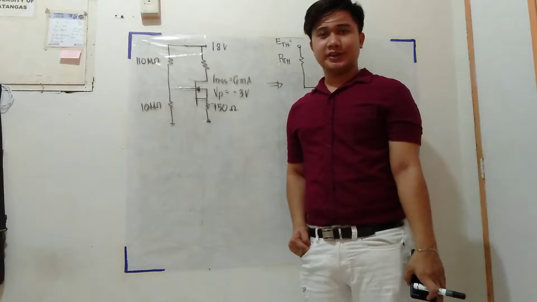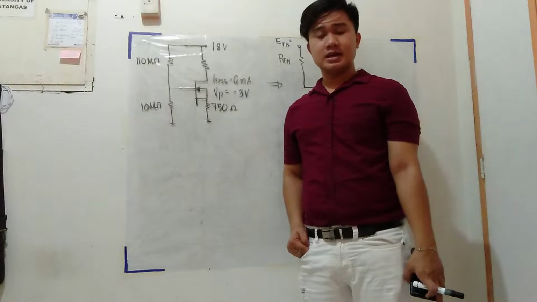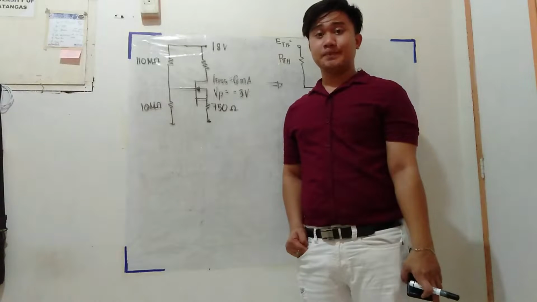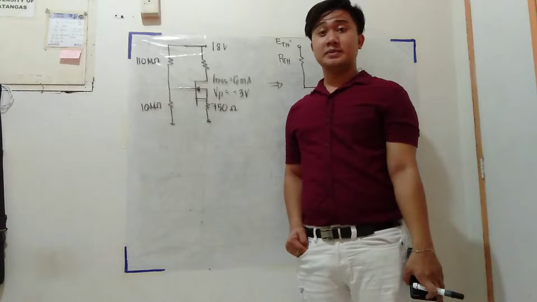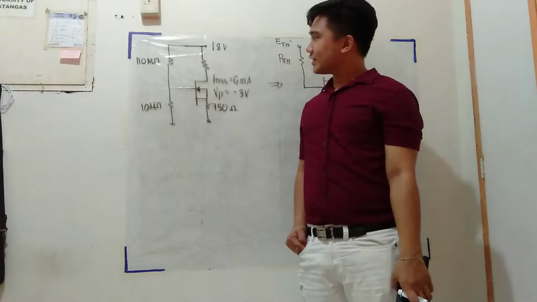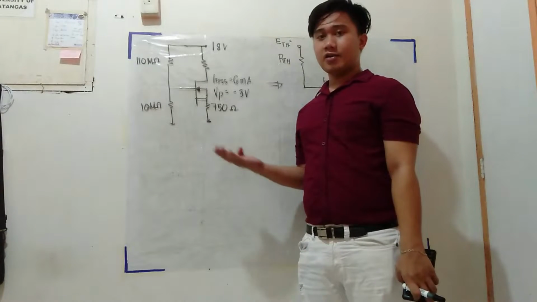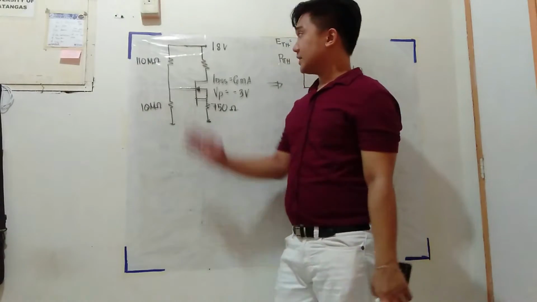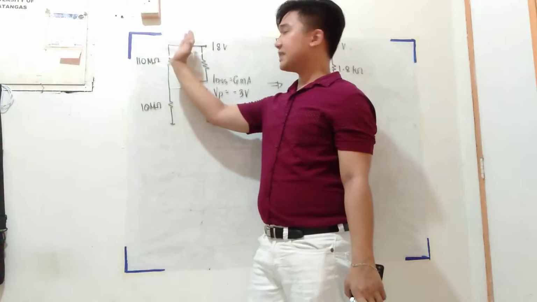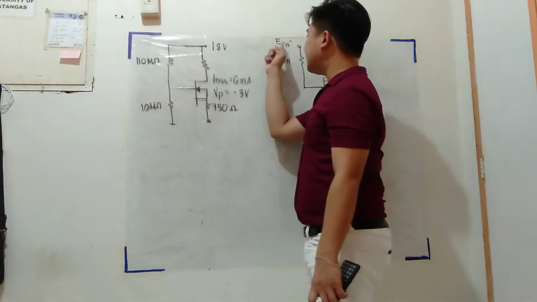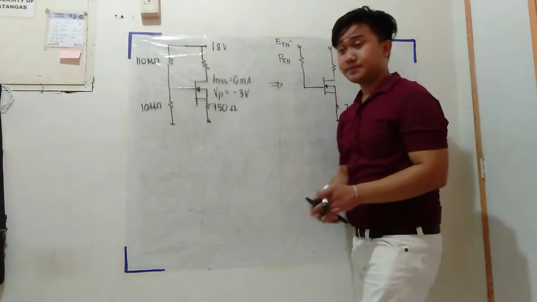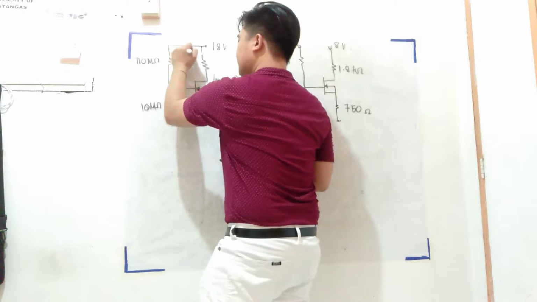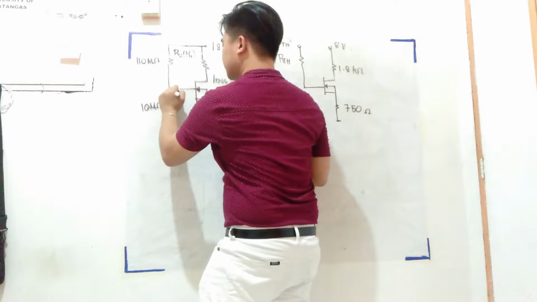Hello, meron po ako dito ngayong isang D-MOSFET. Ang way ng pagsasolve ng JFET at D-MOSFET ay iisa lang po. The same set lang din po ng formulas. So meron ako ditong isang voltage divider bias, and again, i-convert ko lang yun into its equivalent Thevenin's circuit. So itong side na to, that's the input side. Mako-convert ko yan into ETH and RTH. Again, this is the R upper or your R1 and this is the R lower or R2.